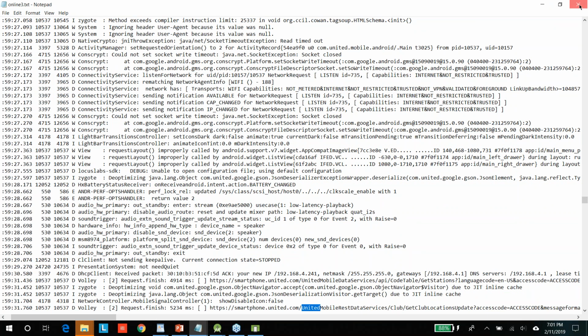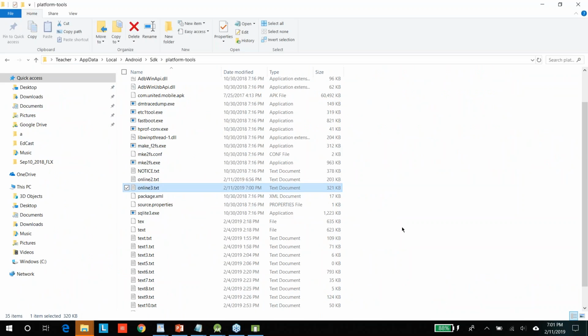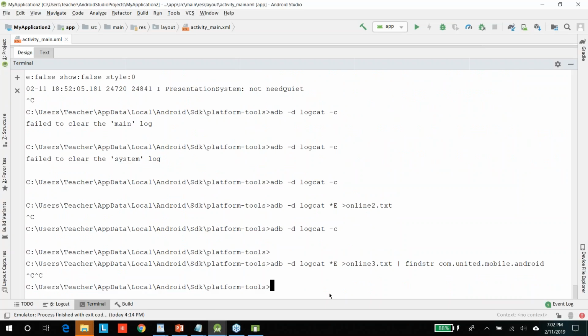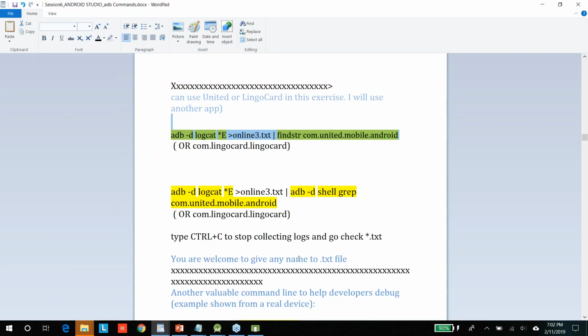And you guys can use this log for your application. You can just do whatever you want with this particular log, and we can continue collecting logs some other time, because there is another command line that is a little bit more complicated, but it's the older command line where we are using the grep command.